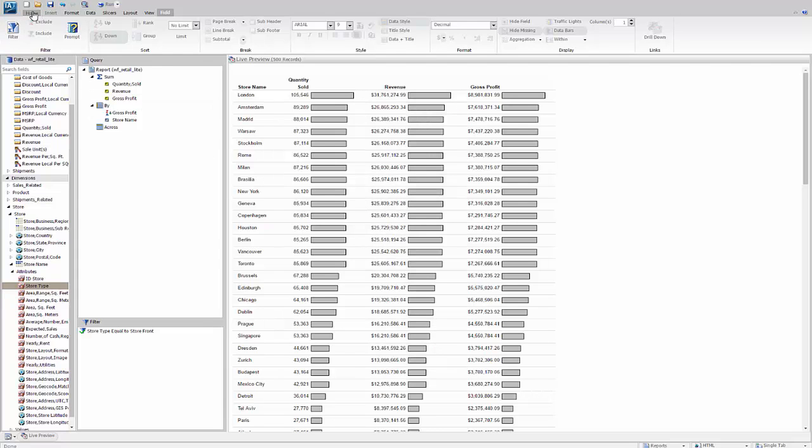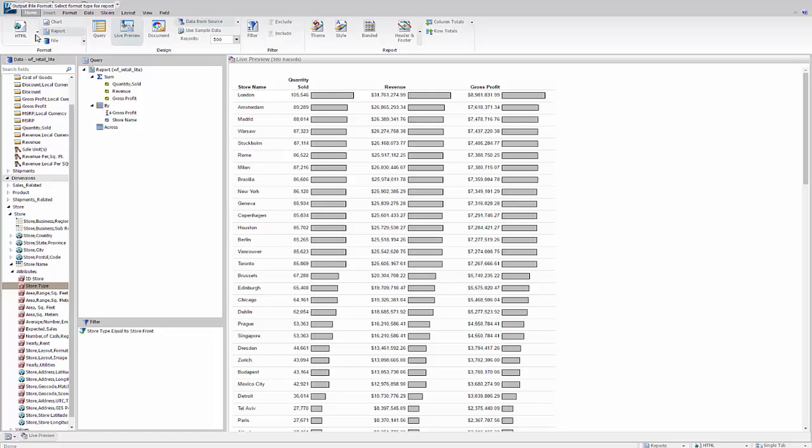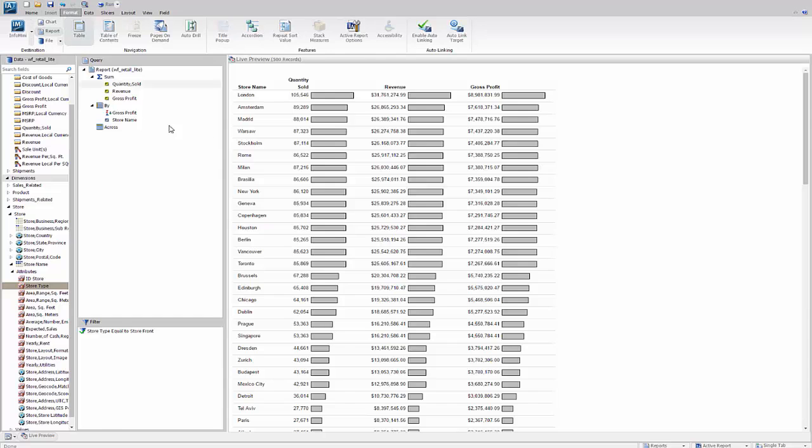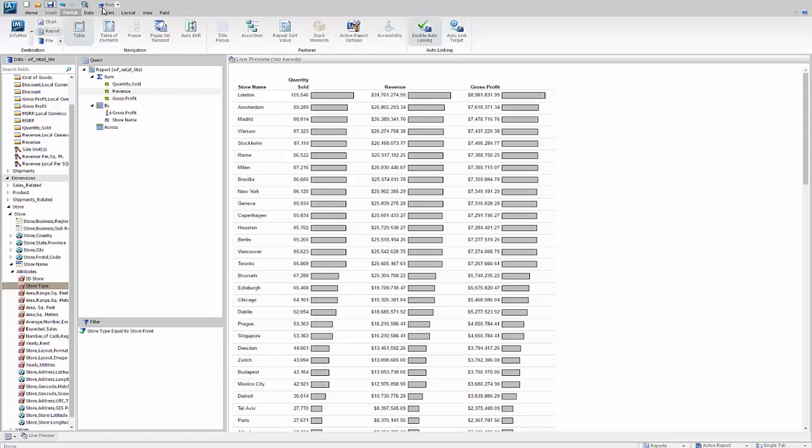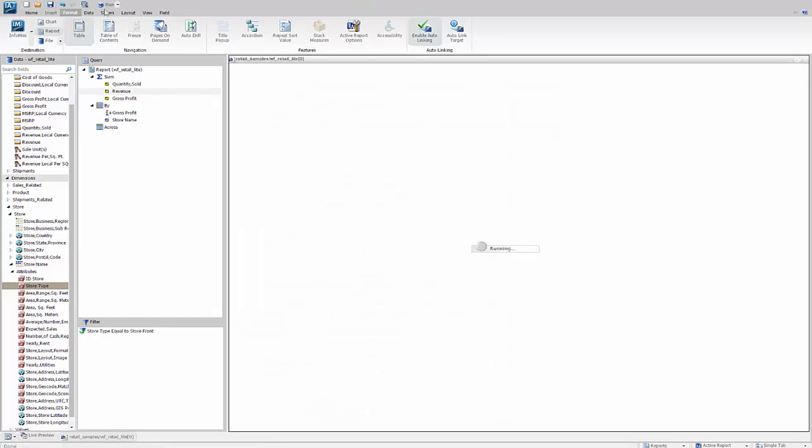The other thing that we want is for this to be an active report. So we're going to change from standard HTML in the Home tab, and we're going to switch it over to an active report. That will give us the interactivity at runtime. And one final thing on this report is that we want to be able to link by clicking on the store name and find out more about that. So we want to create an auto link enabled report so it will find other auto link targets that will tell us more about the stores. So let's save it, and then we can run it to see how the output looks.